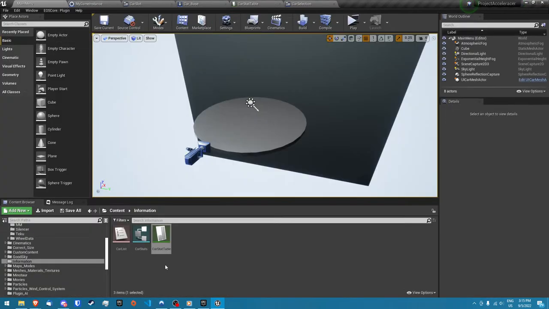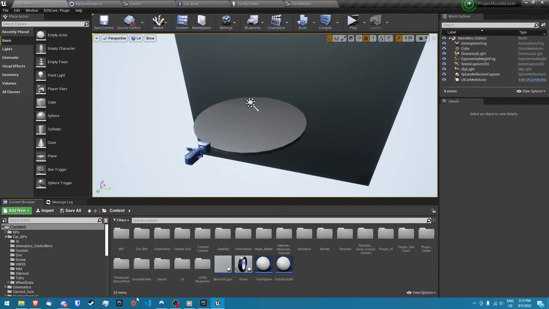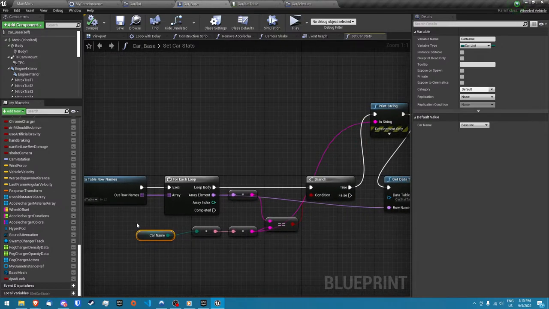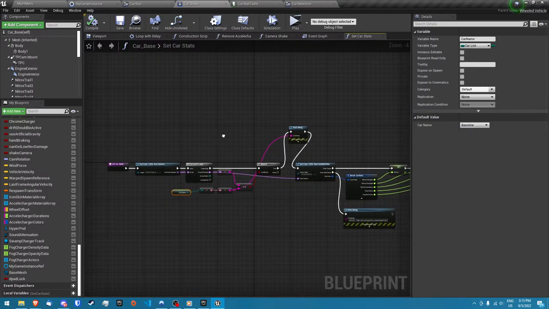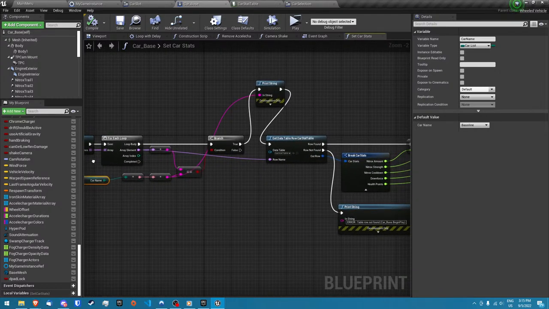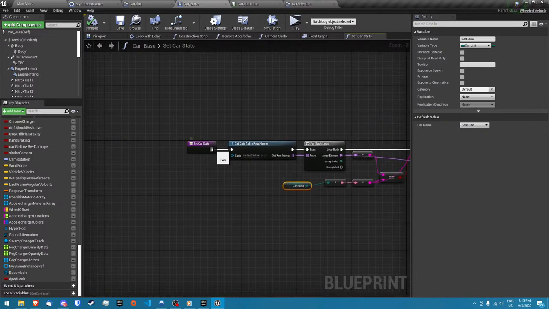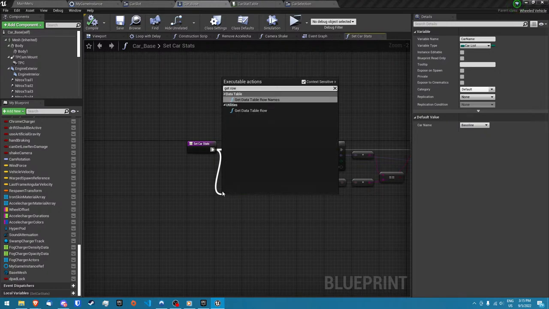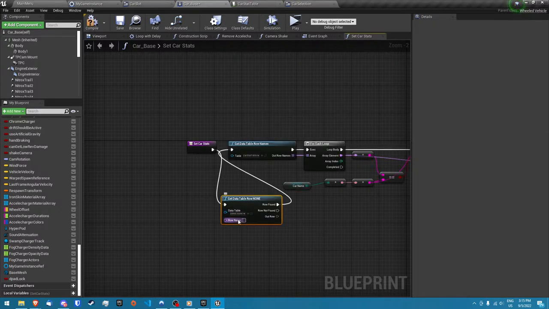Let's go to, oh, car base. And in here, instead, oh man, you would get an ID. Get row. Get table row. Can you give it? Ah, this is incredibly annoying.